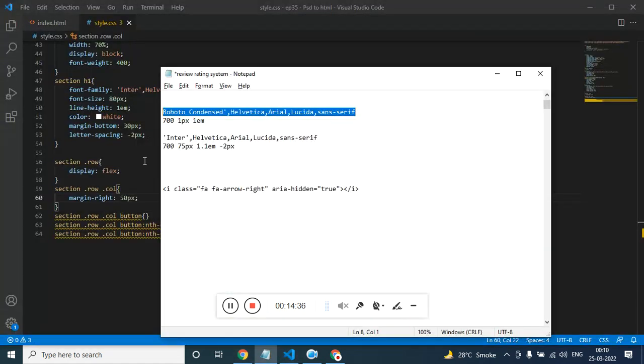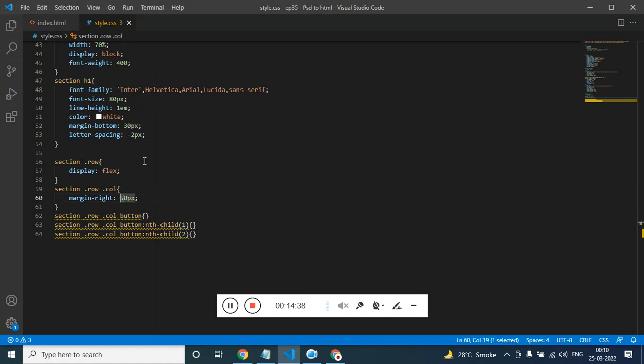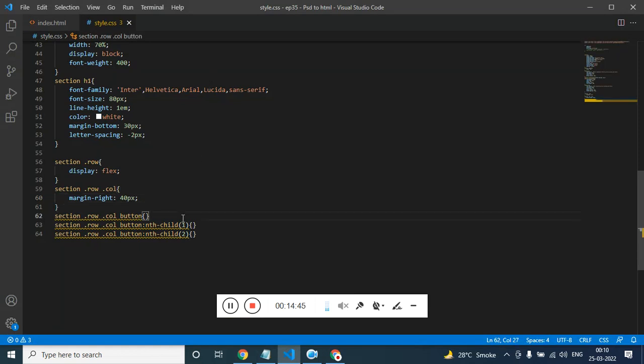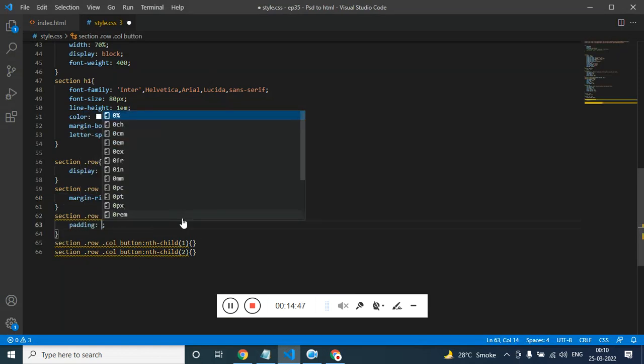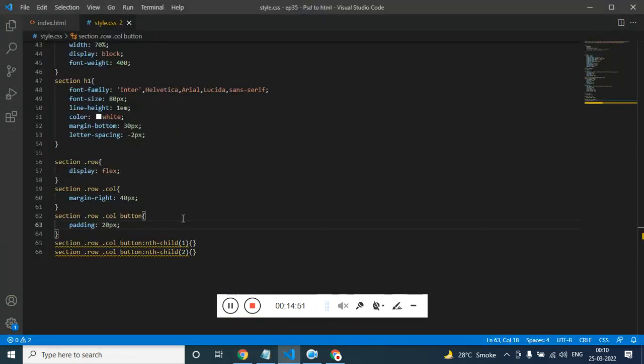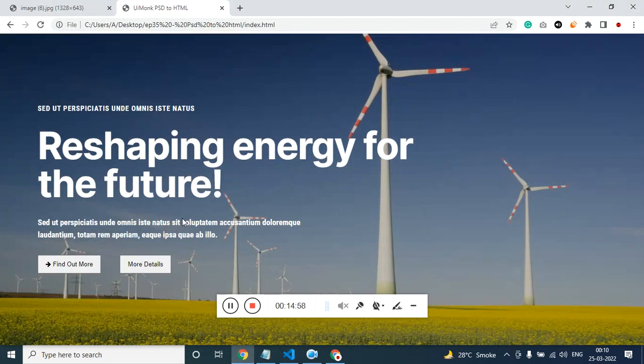Too big, 40. Alright, let's add padding: top and bottom 10 pixel, left and right 15 pixel.